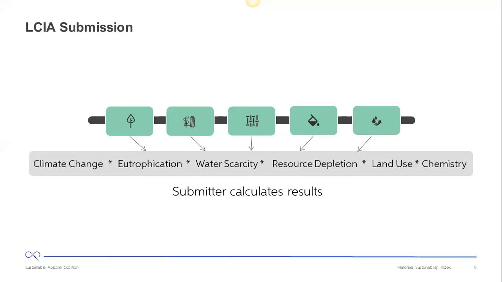However, since SAC cannot review that data, it must be independently reviewed by a third party prior to submission. Also, thorough supporting documentation must be made available. Modeling methodologies must match the MSI modeling methodologies exactly. And if the MSI scoring framework changes, like adding a toxicity impact, updated data must be resubmitted.